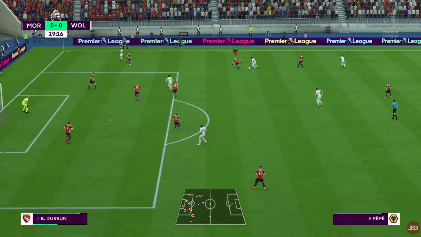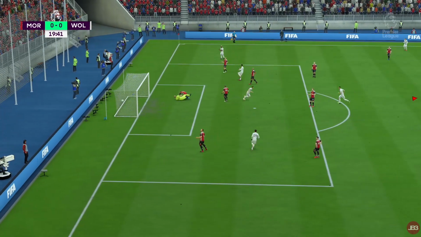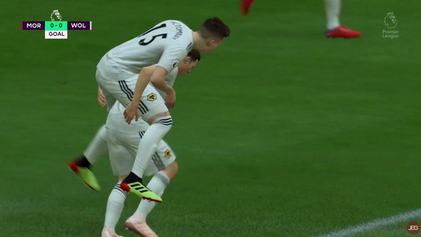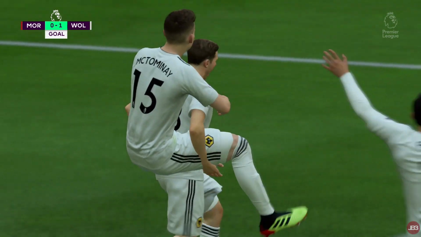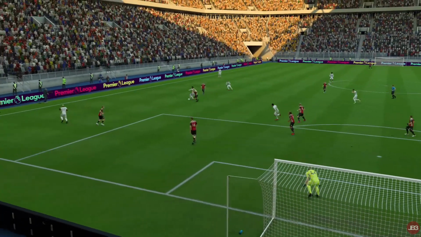Wolves control the ball. Dursun tries to break it up. He can't. They go top of the box, right into it. And Zayatev and Fuentes collide as the ball goes flying into the back of the net. 1-0 here for Wolves as they really put it on us.